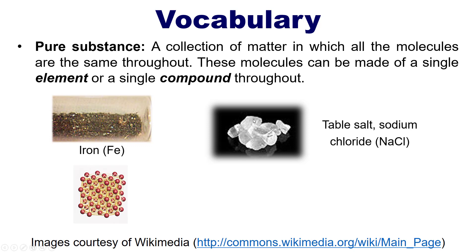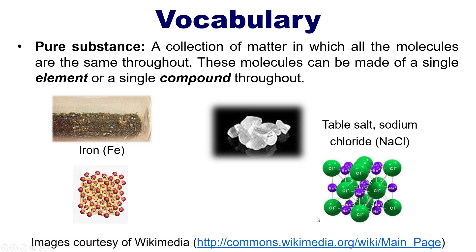You can see a really zoomed-up picture here of what an individual grain or a few grains of table salt look like. At a molecular level, what we'd see if we zoomed in really, really closely would be something that looks like this — a bunch of spheres of chloride represented by these green balls, and sodium represented by these purple balls, kind of stuck or bonded to each other in a repeating fashion.